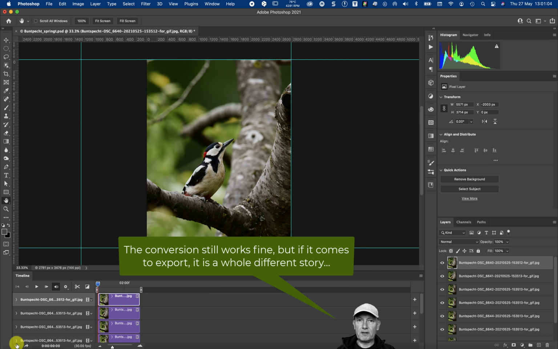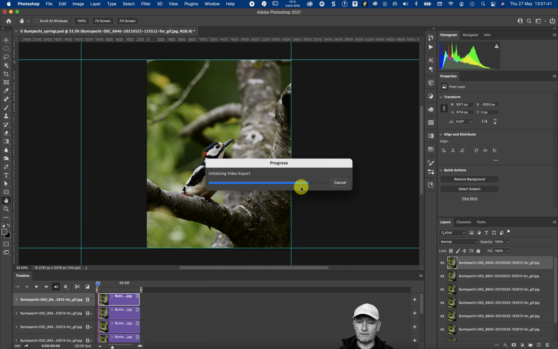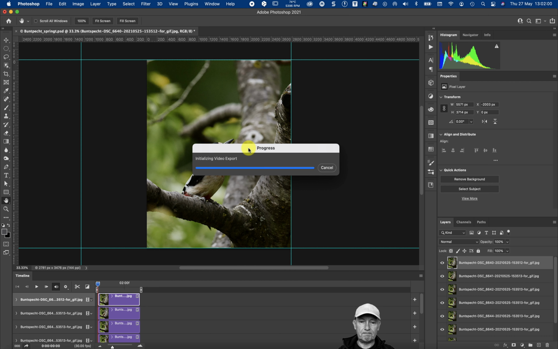That's fine, but now the problem: render video. If you click that banded arrow down here, it's starting initializing video export, and at the beginning that's pretty fast and quick, but this blue bar slows down until the end and never reaches the end. And this progress information box remains now here for hours and days. This function never comes to an end, and you can no longer export the video from within Photoshop.